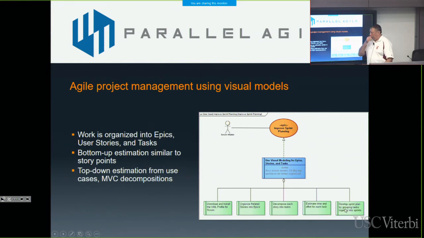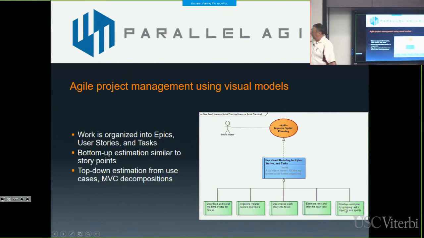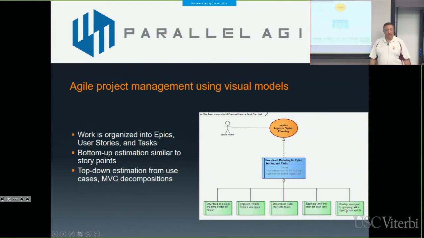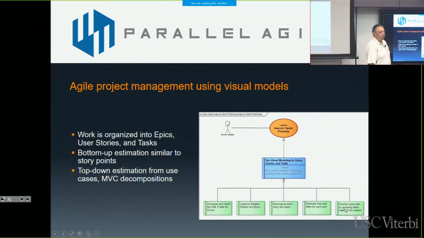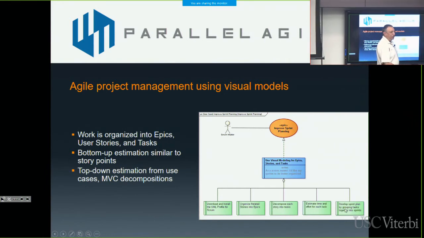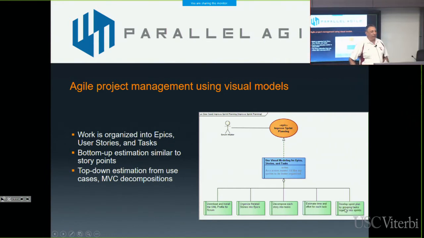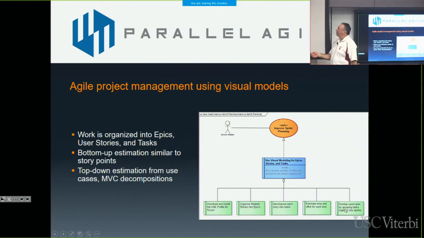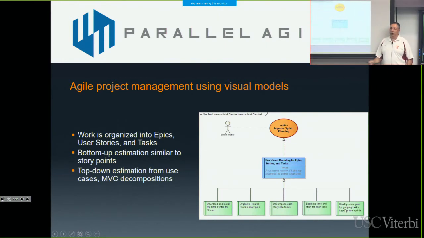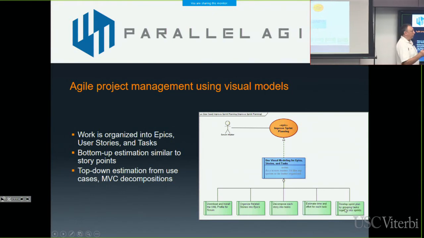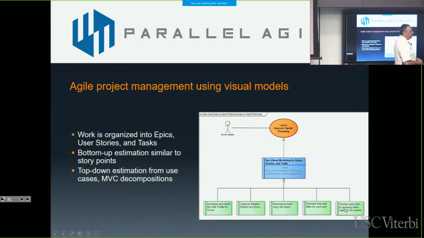Okay. But what we did was we took that paradigm of epics and user stories and tasks, and we found a UML profile that does that, and we keep the sprint plans in the UML model along with the technical design. Okay. So that allows us to start linking things together, like if your user stories is such a misleading name because more often your user stories are requirements than they are scenarios. Sometimes they're scenarios, sometimes they're requirements. But we can start linking everything together in the same UML model this way.